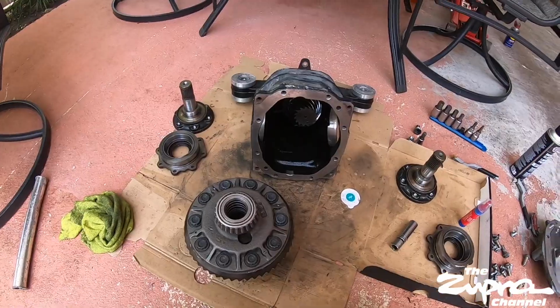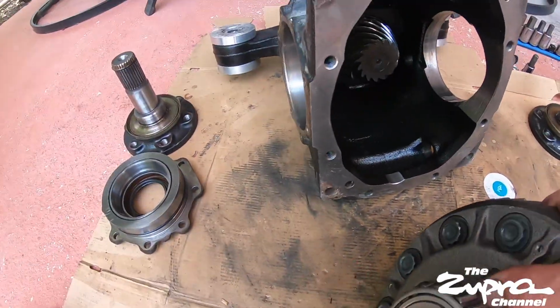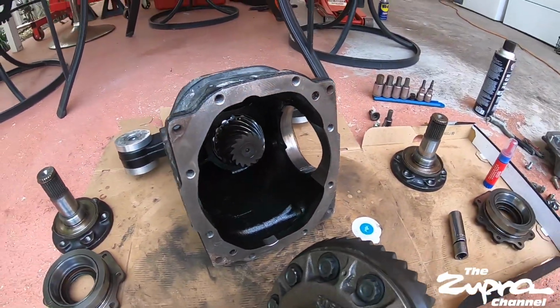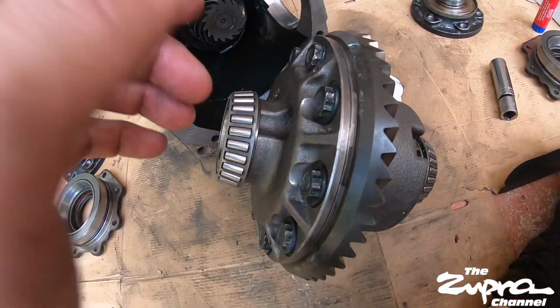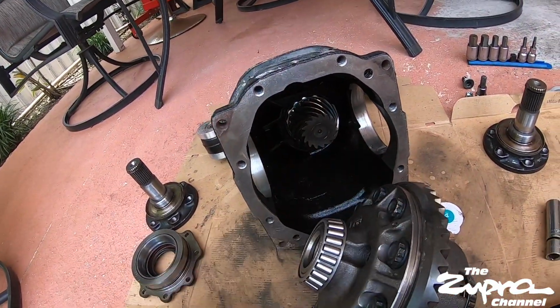All right, so after that, we're gonna put this in. Remember, this side, the fat side, is going to end up going like this. And then you can't put the bearings on yet because it won't fit. So the unit needs to go in first. Once you have it in there, then you start assembling with this already inside. Otherwise, you're not gonna have space to work around.